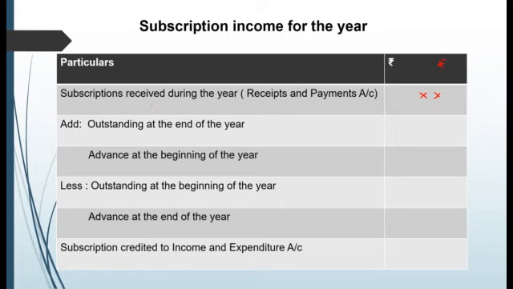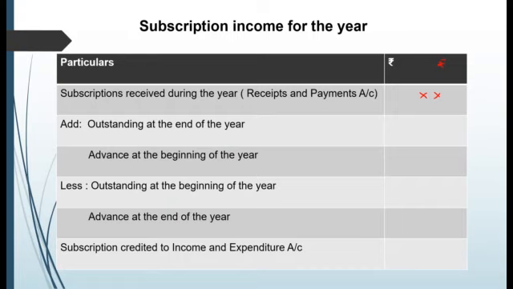Similarly, we have one more amount, advance at the end of the year. During the current year, at the end of the current year, there was some amount of advance received from some of the members. They paid up in advance. So that amount, what they have received in advance from the members, is related to the next year. Now only they have received it, so it is included here in the receipt amount. But it is not the income of the current year. It is supposed to become the income of the next year. So therefore, that should not be included. We have to remove it from the amount that has been received. So that has to be subtracted. And that is it. These are the items that you would encounter.